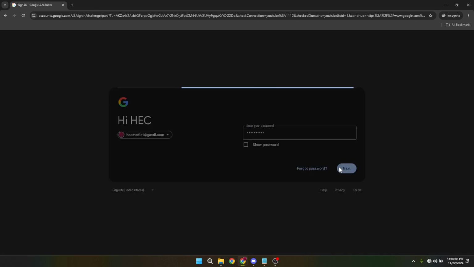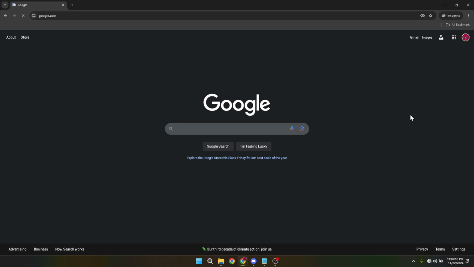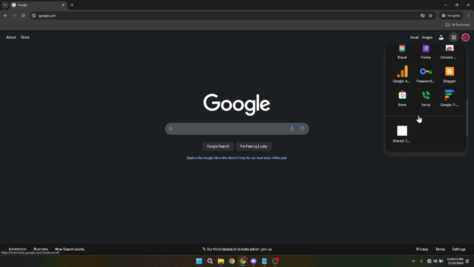Following that, the next step involves accessing Google Apps. You'll find the Google Apps icon located at the top right corner of your screen, represented by a grid of dots. Clicking on this will open a variety of Google services and applications. Among these options, you'll spot Google Analytics. Go ahead and click on it. This action will direct you into the Google Analytics interface, the playground where all the magic happens. Now, you're getting closer to the main task.